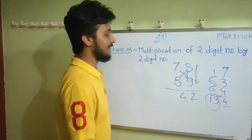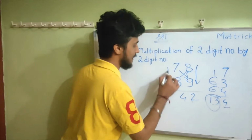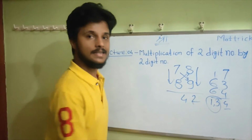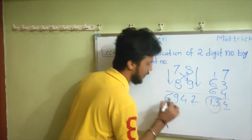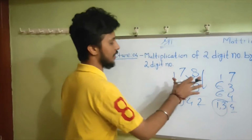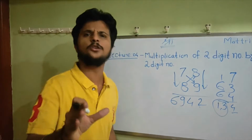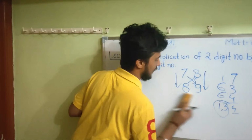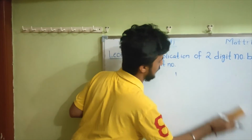Again, what is the next step? Next step is multiplying the numbers at 10th place. That is 8 7s are 56. 56 plus this carry 13 is 69. So this will be your answer. If you practice this for some time, you will solve sums like this within 5 to 7 seconds, not 10 seconds also. So let's take another example for summarizing everything.